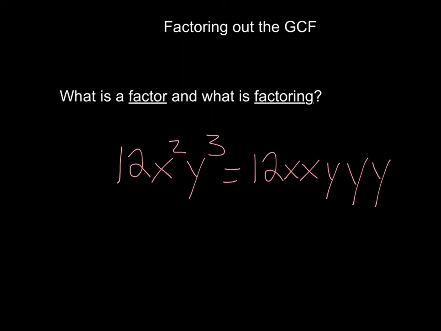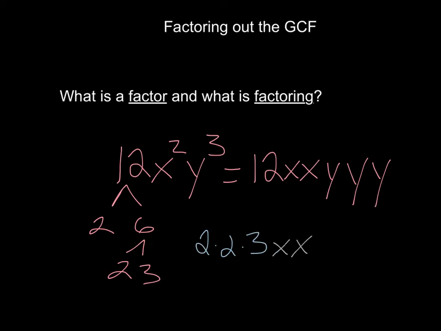Okay? And if you wanted to break 12 down into its factors, you can do a little factor tree, 2 and 6 and 2 and 3. So really the factors of 12x squared y cubed could be written as 2 times 2 times 3, that would give you the 12, times x times x times y times y times y. Okay, so these are all a bunch of factors, and when you multiply them together, they would give you 12x squared y cubed. Now, none of this should be really too much news. Hopefully, you had thought about that before.